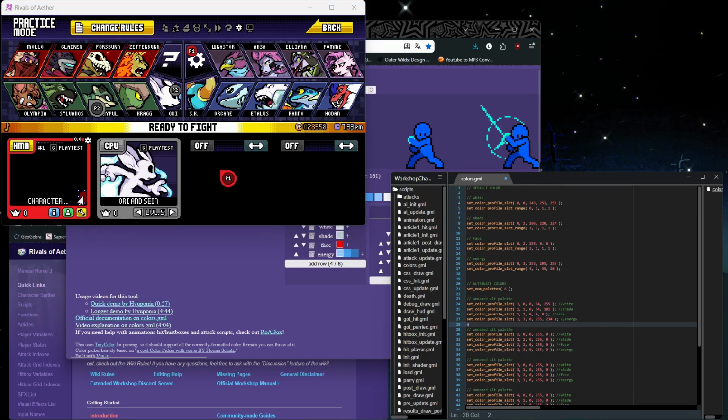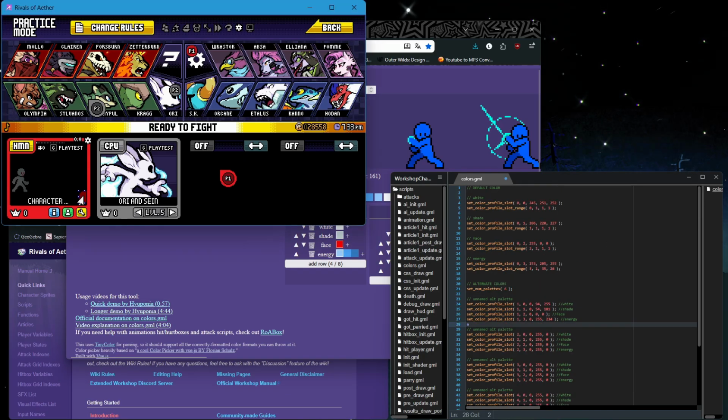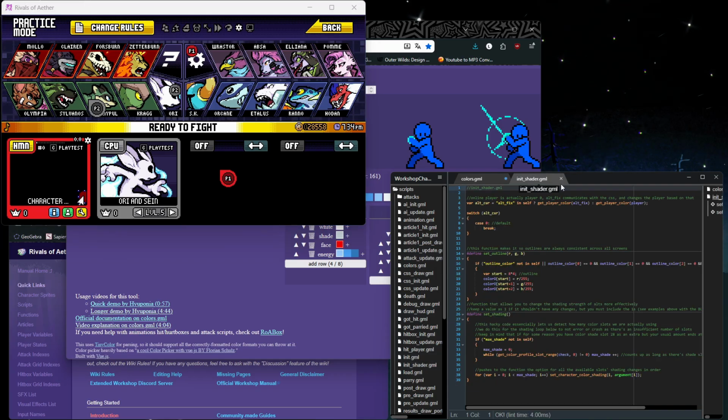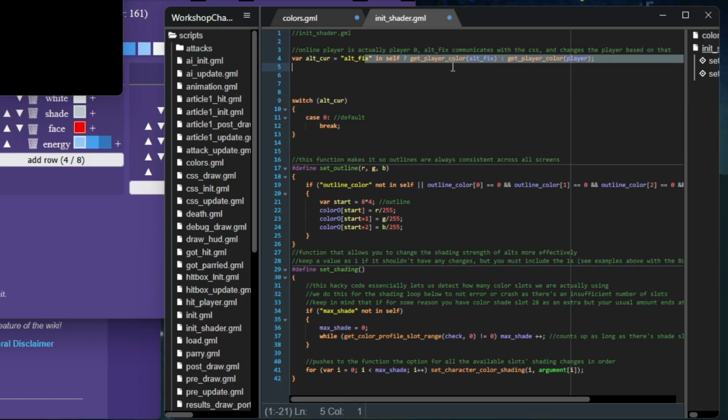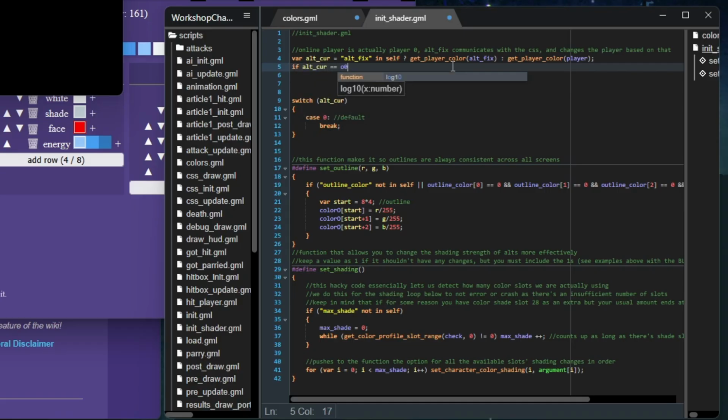Now, one important thing about color mapping. You can see on the base alt, the face is still red, but we want it to be black. So in this case, we can just go to init_shader, and this structure Tester already has it. Otherwise, you just copy this over. It's important that you copy it as is, and do if alt_cur equals 0, which is the base alt.